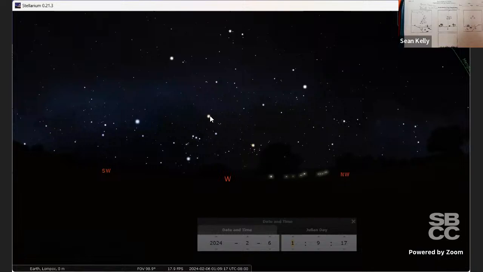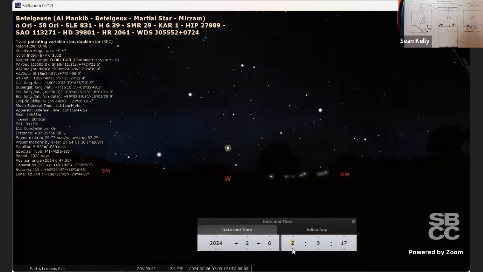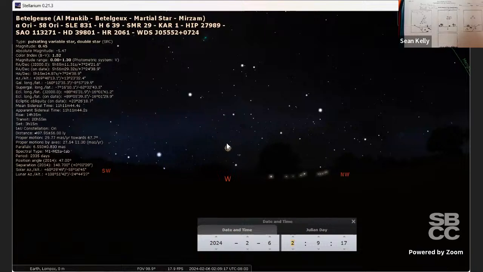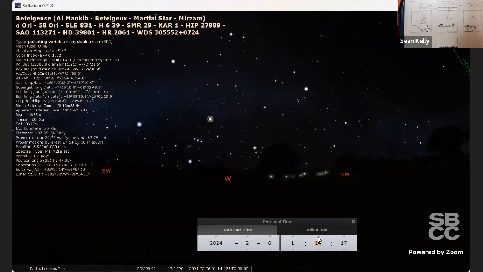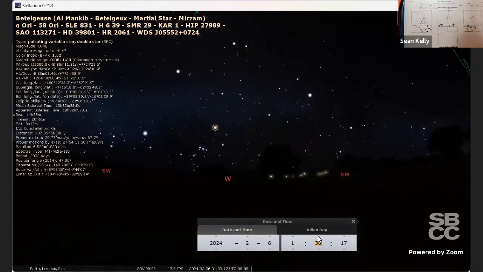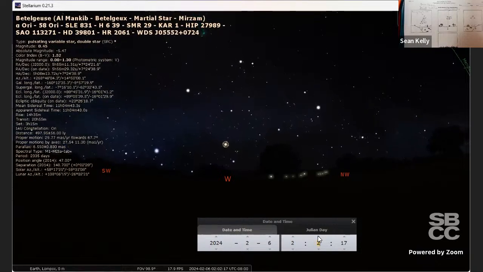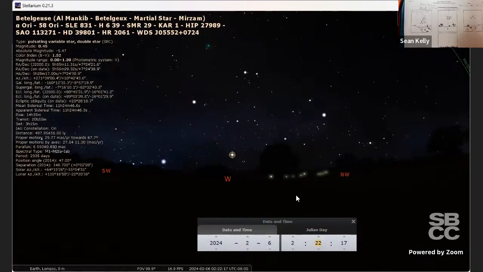Okay, anyway, so we got Betelgeuse. Let's take a look at Betelgeuse. How does it move? Okay, so ready? We're watching Betelgeuse. One hour later, what's it do? How did it change? It went down and to the right. Okay, so it turns out, actually, it's kind of cool. If you see Betelgeuse setting, it sets almost exactly in the west, and it rises almost exactly in the east. It's actually one of those constellations that you can use to figure out the direction. So Betelgeuse is almost perfectly in the west as it's setting.